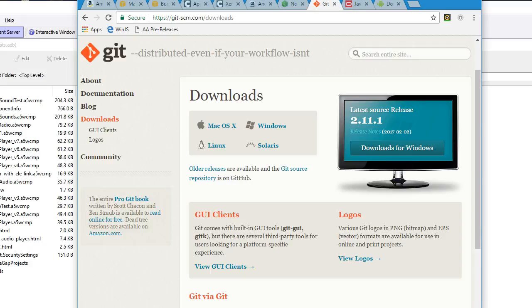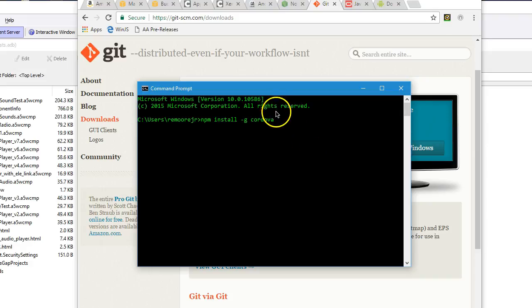Next, install a local Git client. You'll need this in case any of the plugins you want to use are pulled from a Git repo. Go to git-scm.com/downloads. The default settings are fine. Step 3 is to install Cordova. From a command window, enter npm install -g cordova. To verify the installation, enter cordova -v. The installed version number will be displayed.